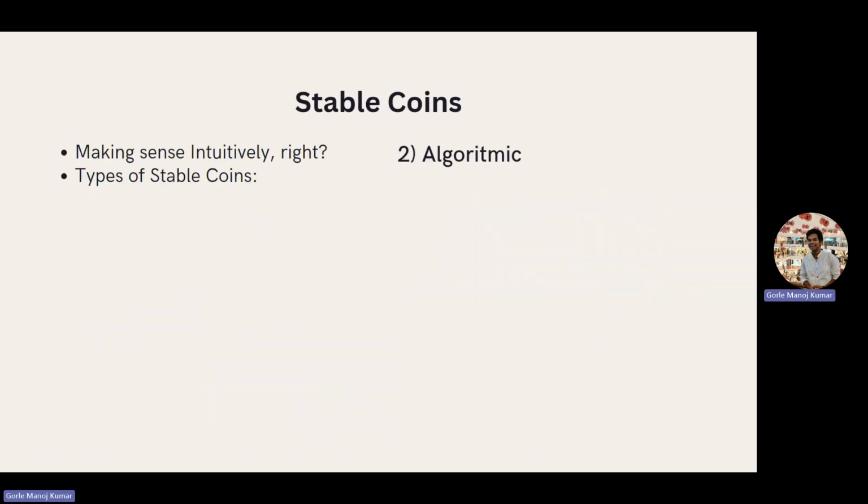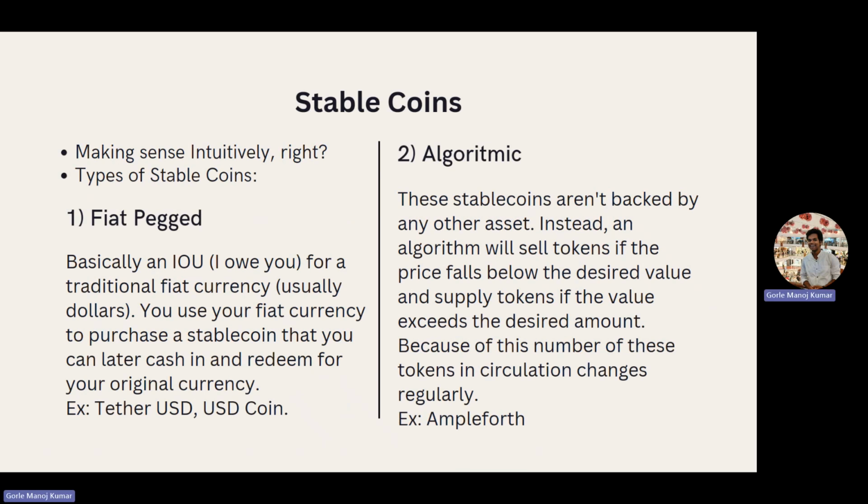So now let's get into the different types of stable coins. Okay. Fiat pegged stable coins, algorithmic stable coins, and crypto backed stable coins. Fiat pegged stable coins are similar to what I explained in the last example. What I explained, 1 ounce of gold is backed with that slip. So whoever comes to me with that slip, I'm going to give them 1 ounce of gold back.